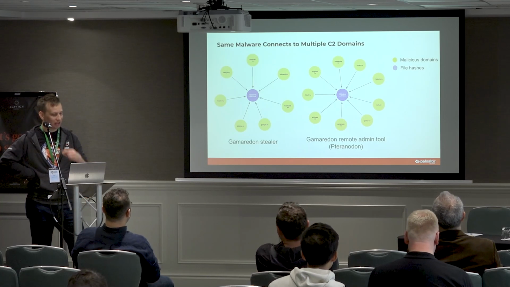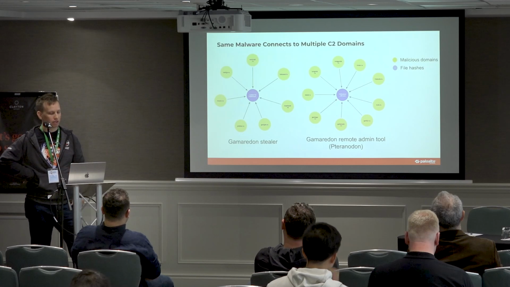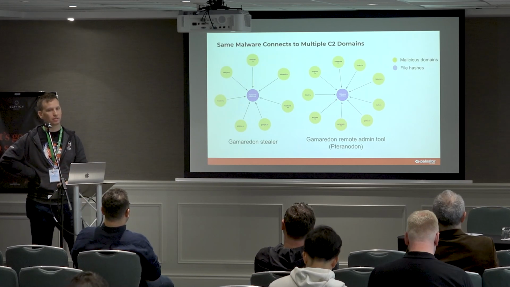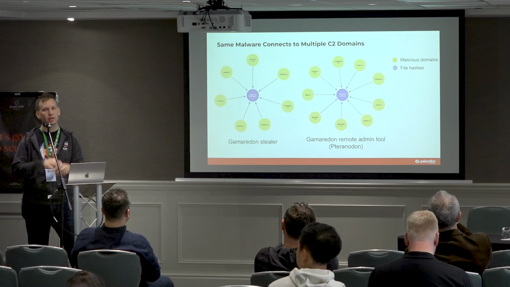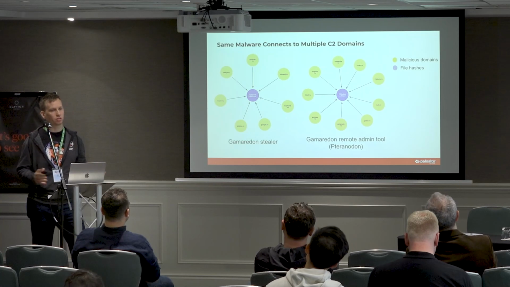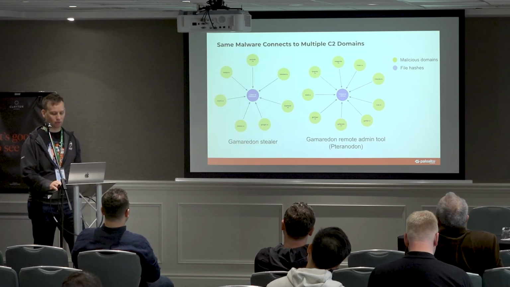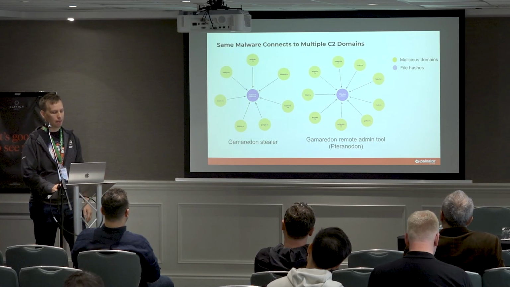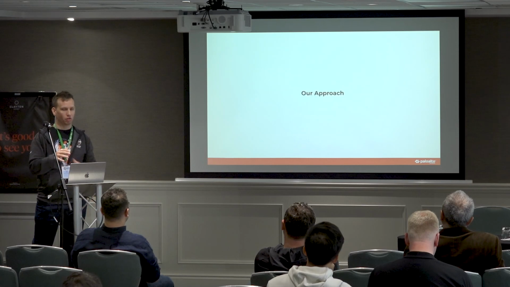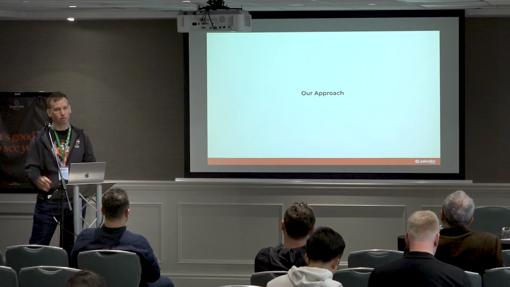So basically, we see that these Gamaredon samples connect to different C2 domains. These are all just many examples of really strong connections we can see. But previously I showed you some weaker ones, and I will dive into this. So next I will talk about what we do about this.